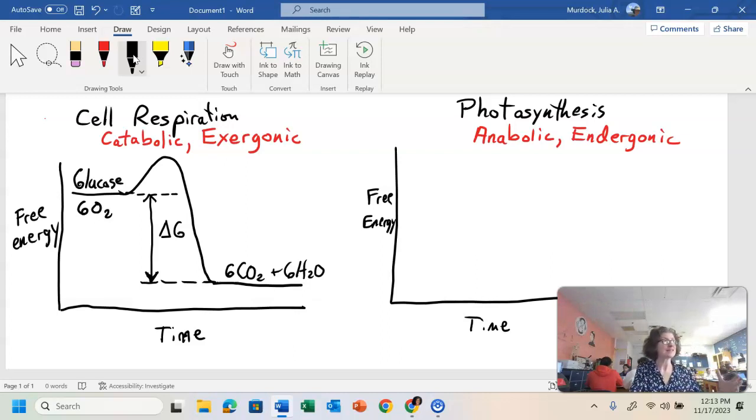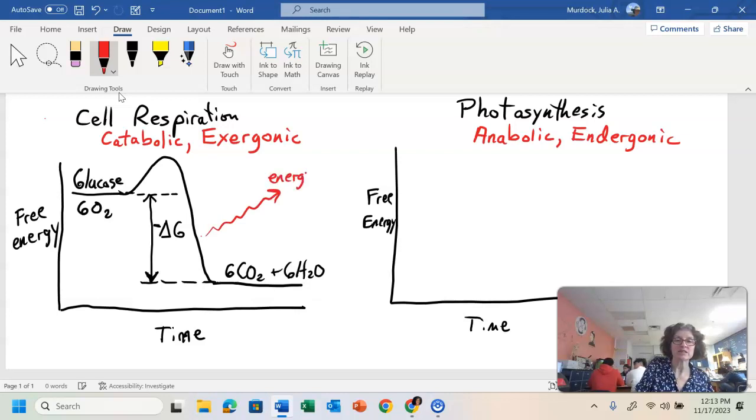And in this case, since this reaction overall goes downhill, can you see it goes downhill? The products are way down here. This is a negative delta G, because the reactants lose energy to become those products. And what happens to that energy, you ask? Well, it's very good that you asked. That energy is released, right? That energy is released since this is an exergonic catabolic reaction.